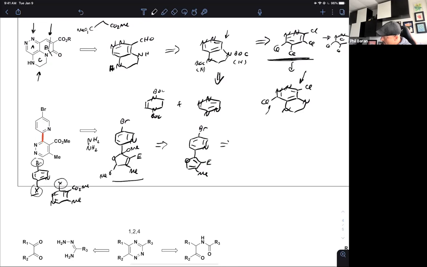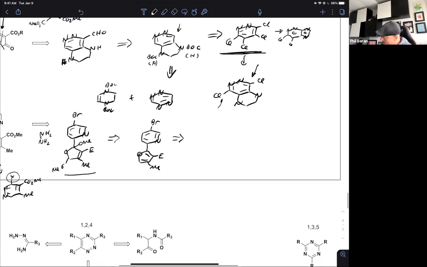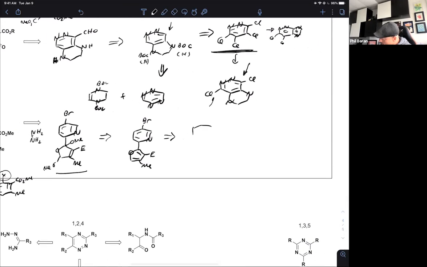Now, how do we make this compound? Well, it turns out that this one is rather straightforward. Now we can start with something where we know we have differentiation. So we know we can differentiate these really easily. That one's going to do our palladium coupling first. And we know that this boronic acid is going to be a stable one, not a messy one like the pyridazine one would have been.